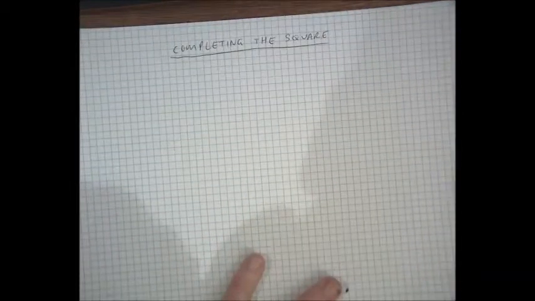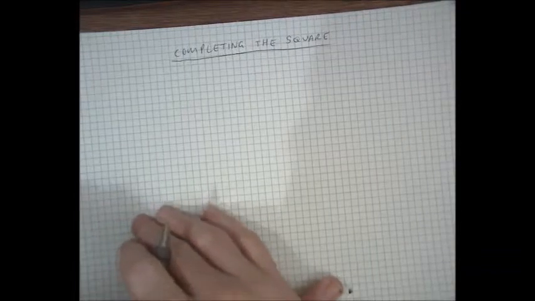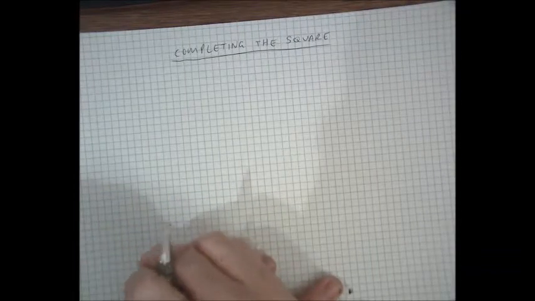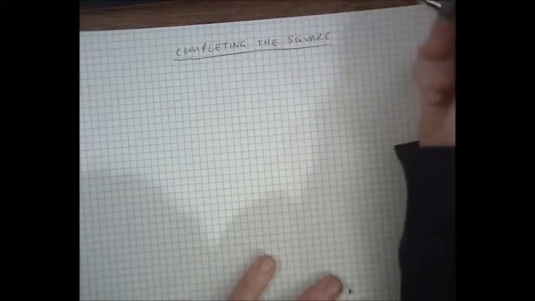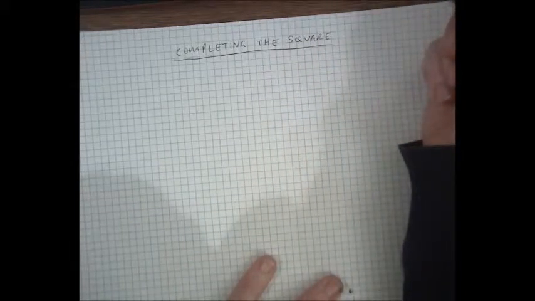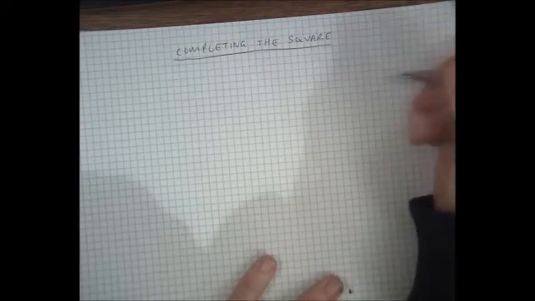Completing the square is a topic where you can get pretty good at it, but without really understanding what you're doing. That leaves you vulnerable to a tricky question. So the purpose of this video is to help you understand why we complete the square and why it actually works. Okay, so why do we complete the square?